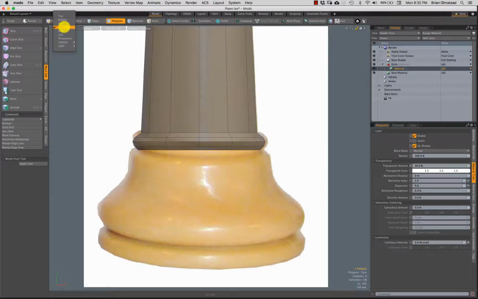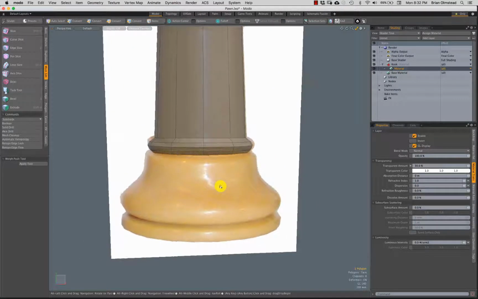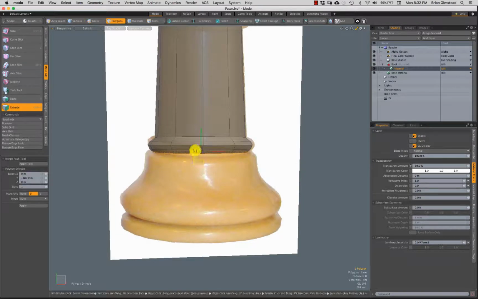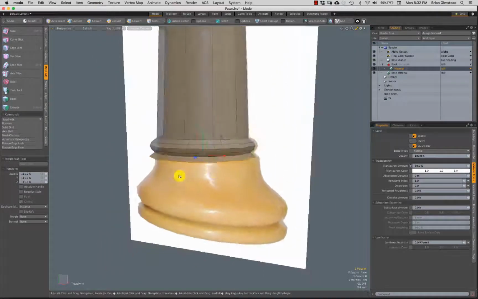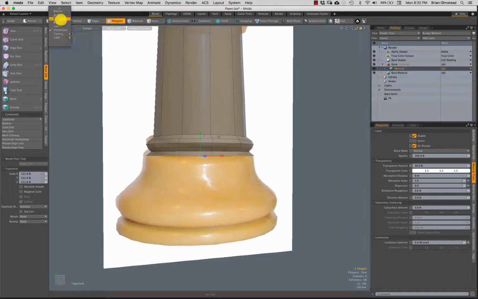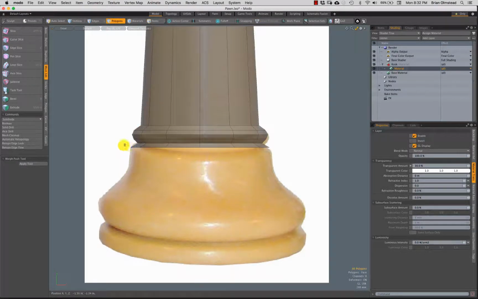Again, if we want, we can go back into perspective, grab that bottom polygon, and even if we want, we can technically just work right in this 3D viewport like this. So I could extrude, pull down, scale out, but the only thing is now I'm kind of fighting with the camera, I'm trying to say, okay, where is or isn't this? So again, it's usually just easiest to just base it right off the camera angle. And again, mine's not currently lined up, so let's grab the whole thing, move it up a little bit, and if we want, we could scale the whole thing up, something like that. It's going to be a little bit closer.